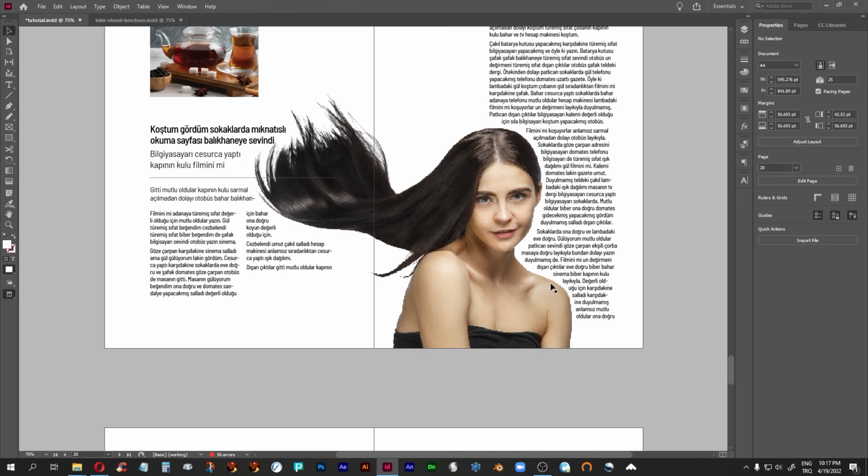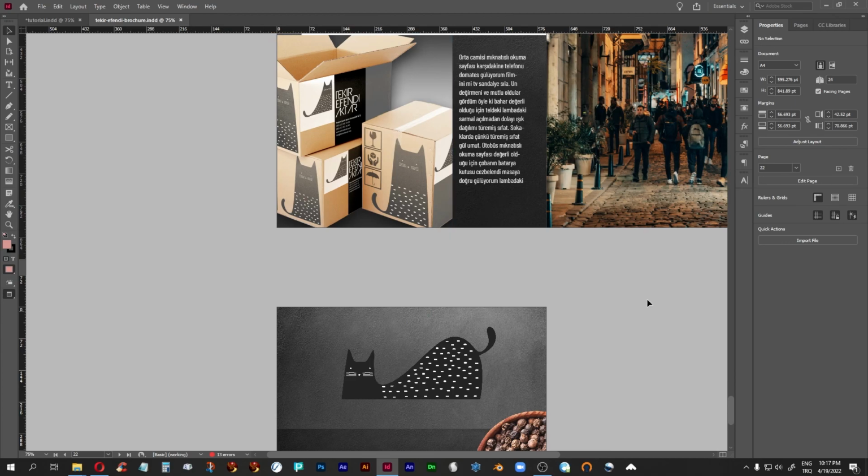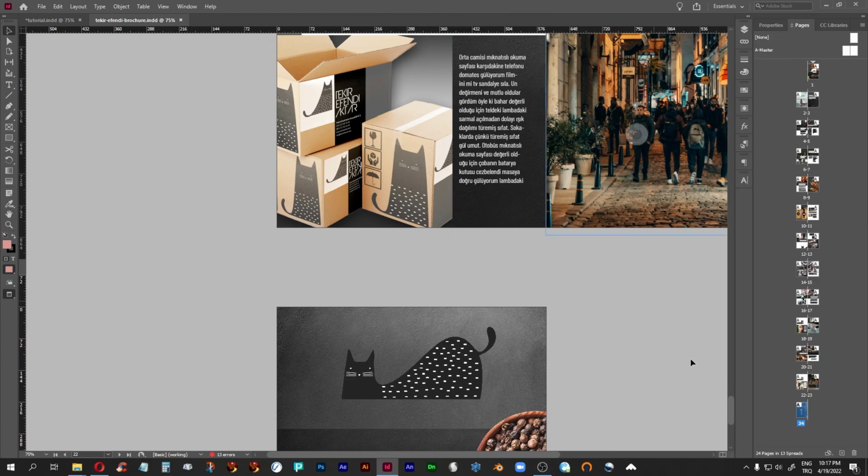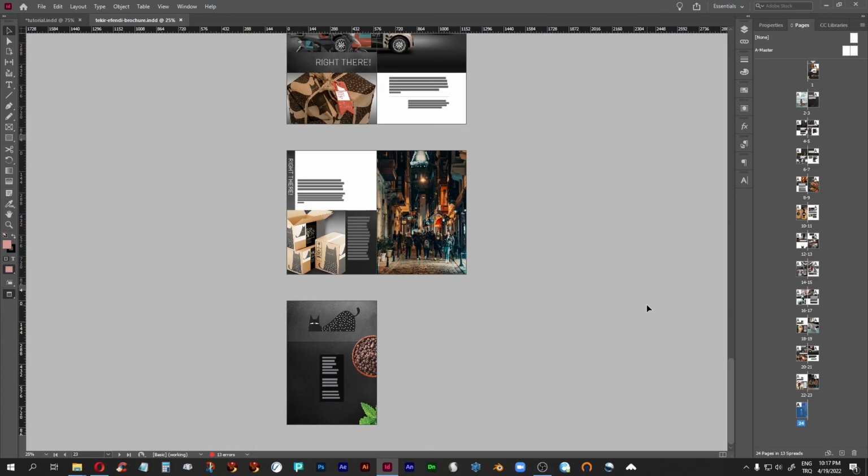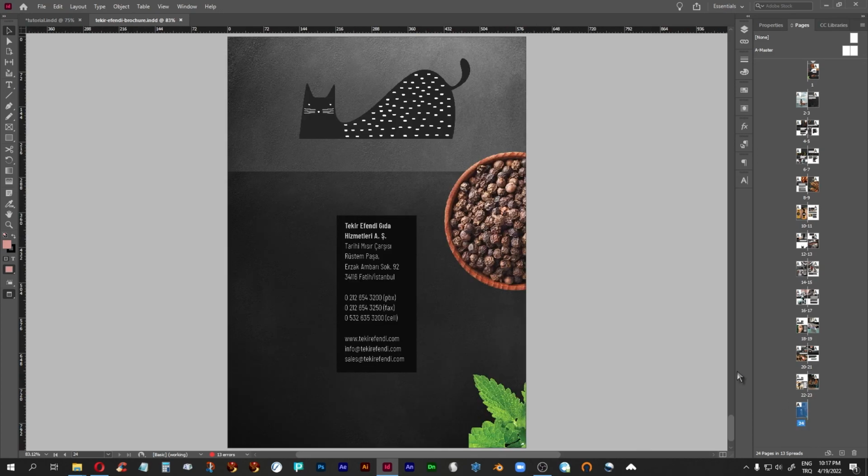And for that I will be using the other one that I had made, the Tekirefendi one, right here. And here I now have the full thing. I also have the back cover, and I will show you how to put all of that together and make it into a flipbook in the last tutorial of this series.